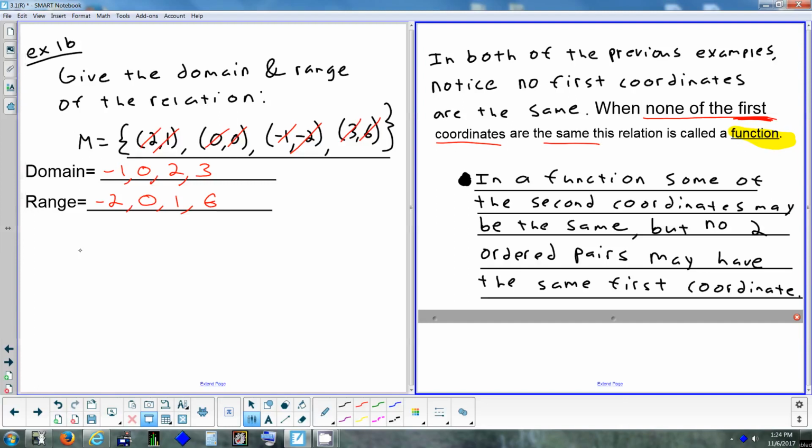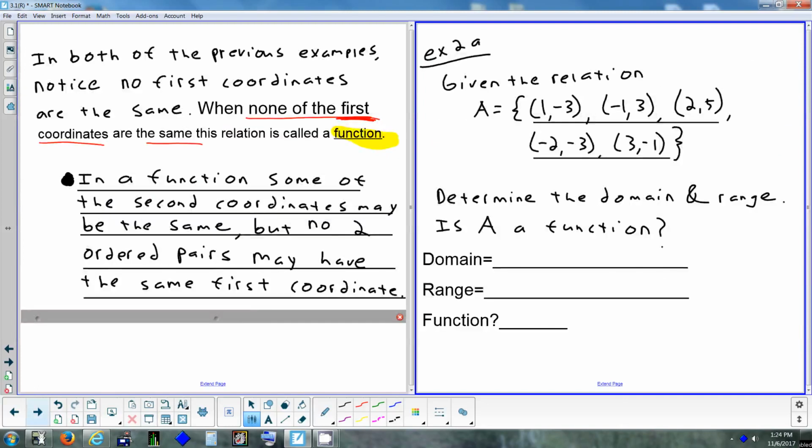So let's look at a problem. And now I'm going to ask you one extra step. I'm going to ask you what the domain is, what the range is, and then is it a function? That'll either be yes or no. Okay, let's start with our domain. Connor, could you give me one number in the domain here? One. I'm going to put it right there because I don't think it's the smallest one, so I'm going to leave a little bit of space. Can somebody give me another number in the domain? Joe? -2. I think that one is the smallest. Okay, -2. Fill that one in.